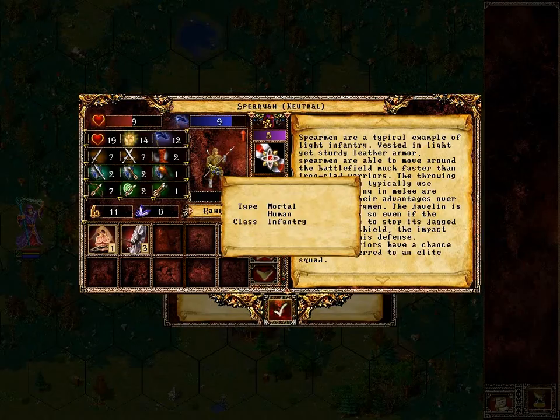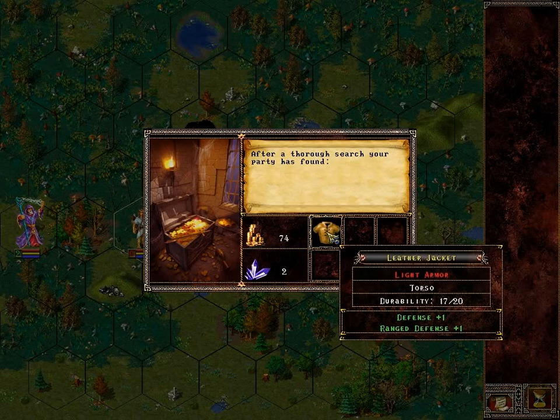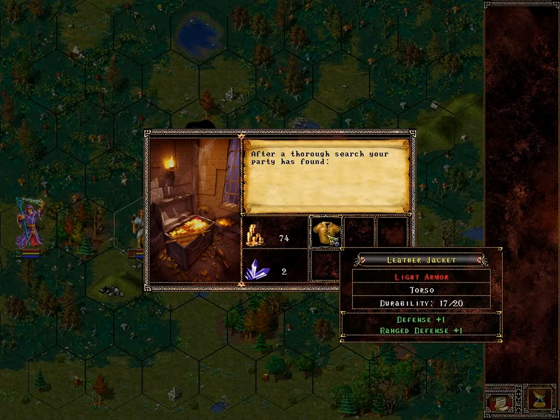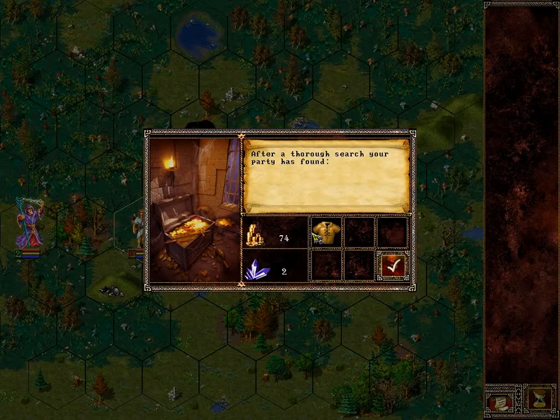Stamina. Stamina's 14. Give you a ranged attack. Leather jacket. Really? Trash. We get trash. This is purchased from the first building we made when we were on the Shard, which allowed us to buy a leather jacket for $10. They're guarding nothing.